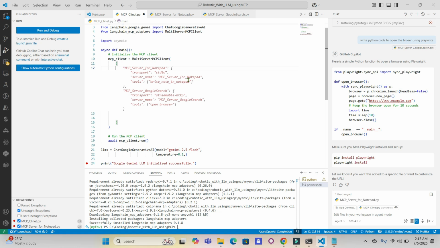First one is our MCP server for Notepad, and the transport protocol is stdio, but we don't need that one. That we can run through the Python commands. So I'll just use command and change it to Python.